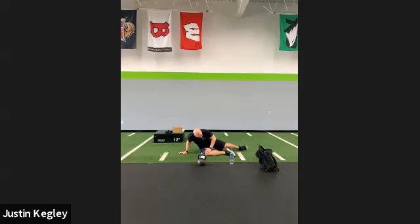Let's sit on down. Hey, if throughout the course of the week you feel like you're getting a little tight, you need a little stretch, you can go in. We have a couple of our Sunday stretch and recoveries live on our website, movementfitnessrockford.com/blog. So you can go there. Nice tall posture. I want to see the logo on your shirt. And then we're going to stay tall, push the hip back, hinge there, not just fold over.